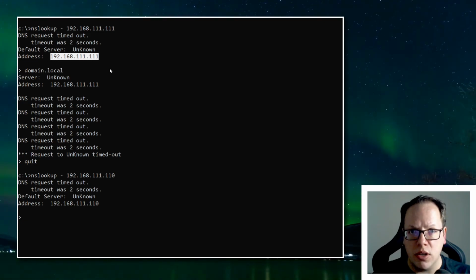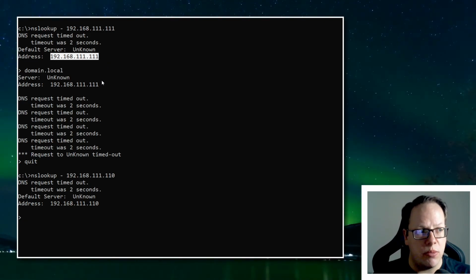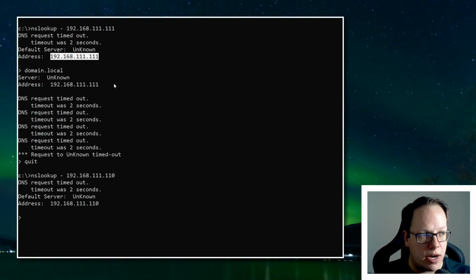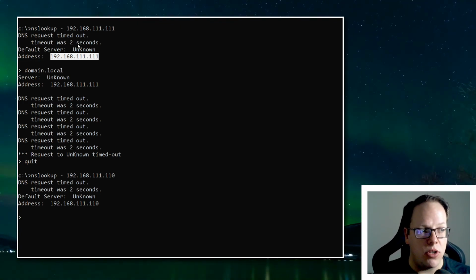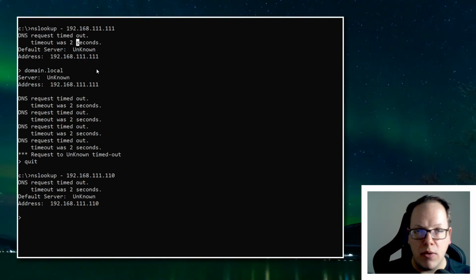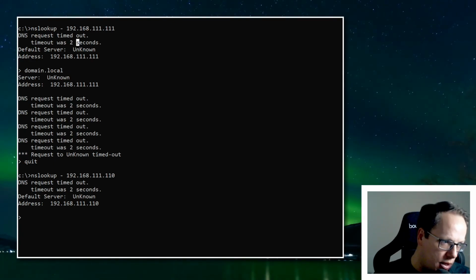So if you're doing these lookups and you're getting no responses, it could be an indicator that maybe your ISP's DNS forwarders are incorrect, and then you want to start doing these types of tests on your domain controller to see how it's performing and doing its lookups.